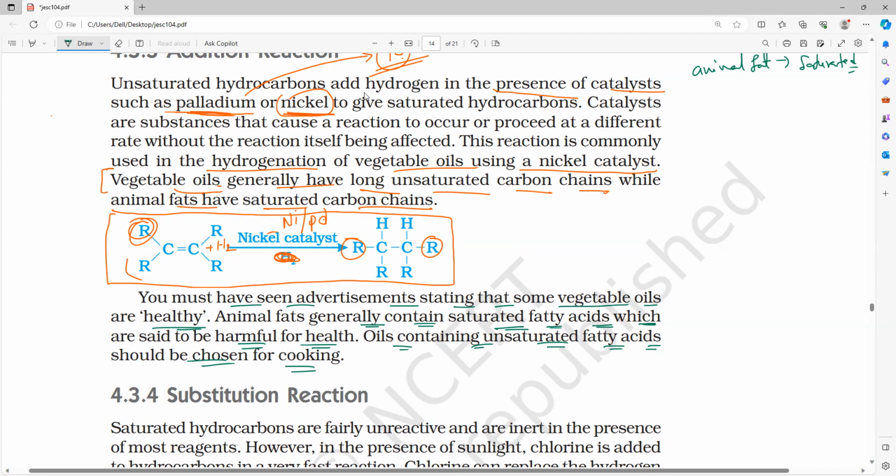Then why is the hydrogenation process there? One year they asked this question. Remember Vanaspati ghee; go to the market today. In any hotel in our surroundings, many places are using Vanaspati ghee, what we call solid ghee or vegetable ghee for cooking. Why? It is cheaper than vegetable oils.